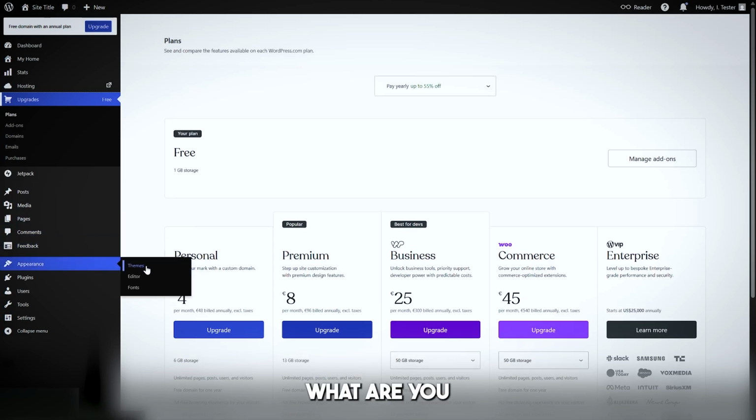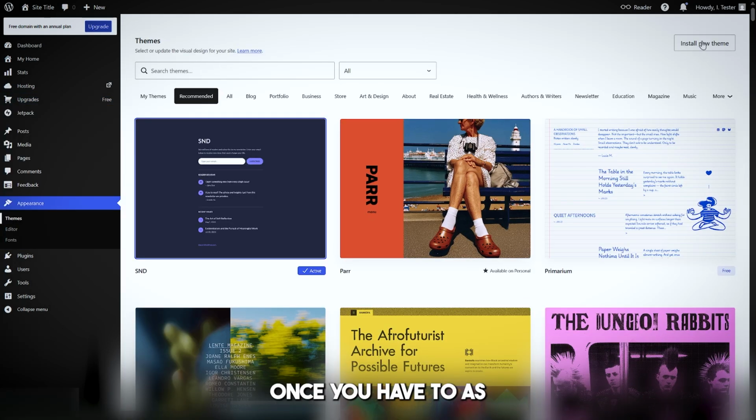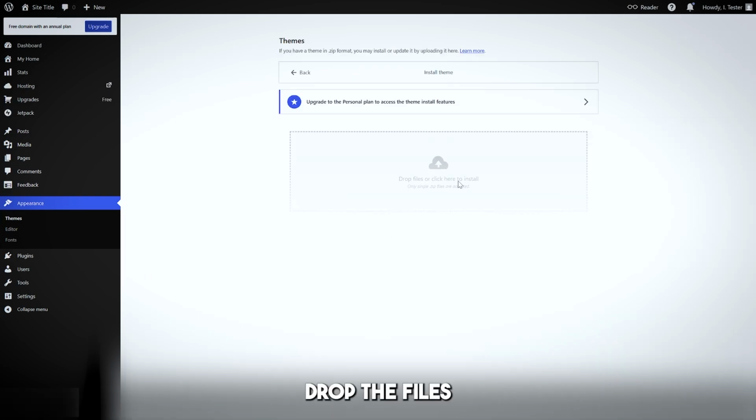But anyways, once you have that, we're basically going to drop the files or click here to install, and we're just going to drag the themes folder. In all of the files that you download, you're going to have different folders. One of them is going to be documentation, the other one the license, but the one that you have to drag and click here is going to be the theme particularly.